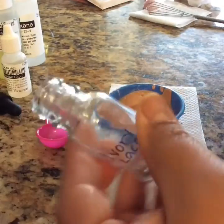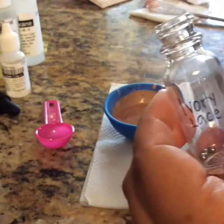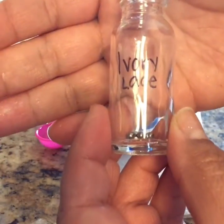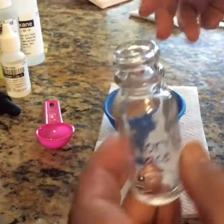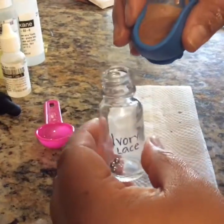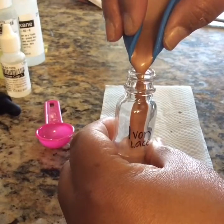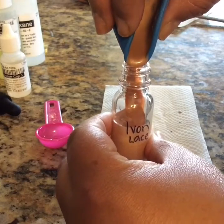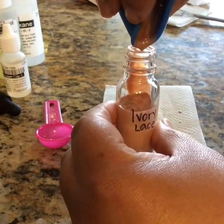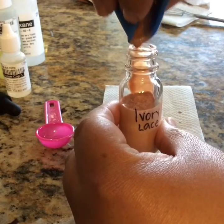You get your dropper, your little container, and then you're just going to pour in all the drops that you made. And you can see my hands are totally highlighted. They're all in pigment. Another thing that I forgot to mention was that when you open the pigment bags, make sure your face is not right on there, because you guys know that everything flies all over the place, the pigment. So try not to have your face right to the package.